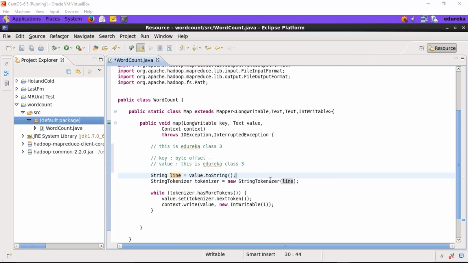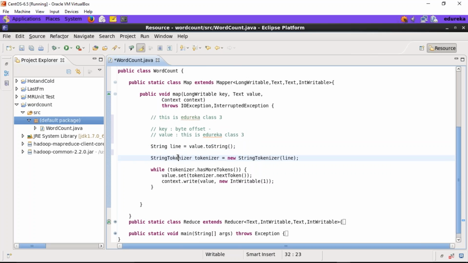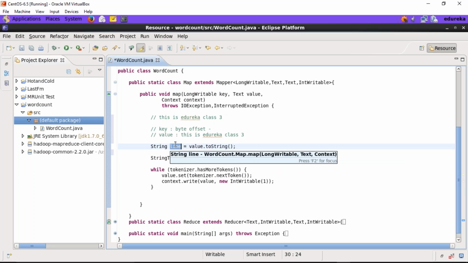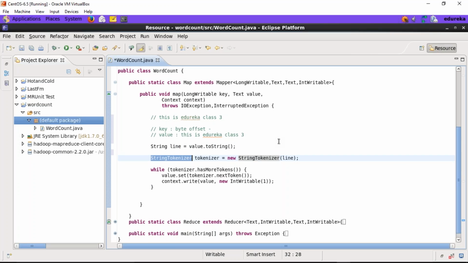Good. Post that we'll be using a StringTokenizer. Now this line variable will be passed to an object of StringTokenizer class. Now StringTokenizer is used to extract the words on the basis of spaces that are present between them. Okay.